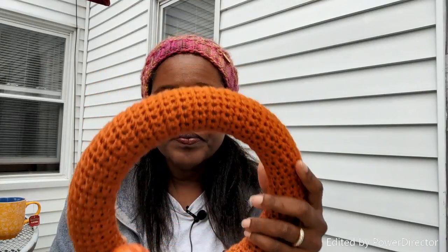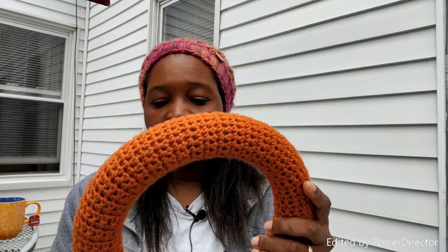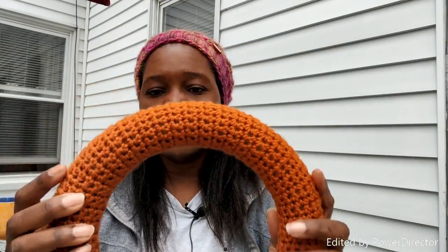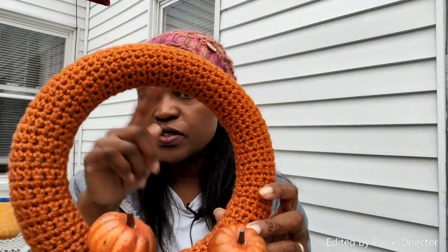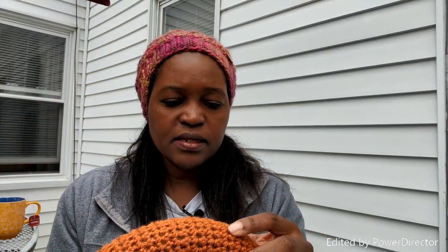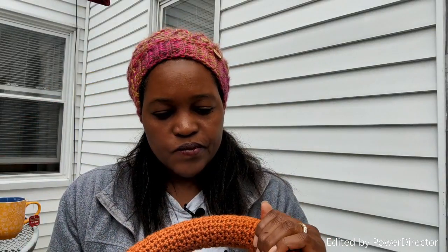This is as far as I've gotten. And for the orange yarn that I was using, I had a bit of Vanna's Choice, and I thought I would have enough. This is a little stretched so you can see the gaps, because that's basically all I had of the Vanna's Choice, just enough to sew it together. I think this is the Rust colorway. I do not recall. The band has long since been gone.